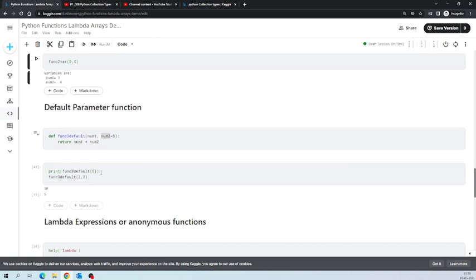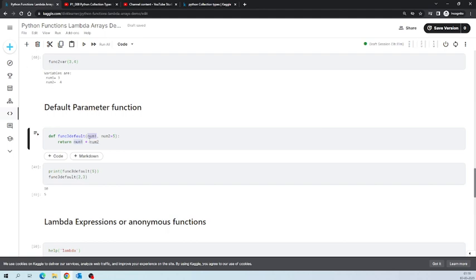The default parameters is where we can write down the value of the variable, and then we can do the calculations. So we are saying that if num2 is not provided, it would be taking 5 as a value, whereas num1 we don't have any default value.